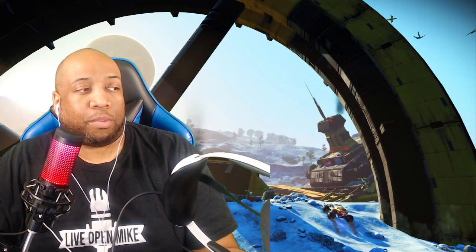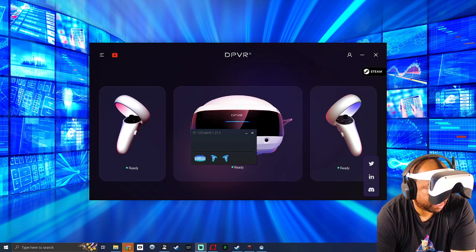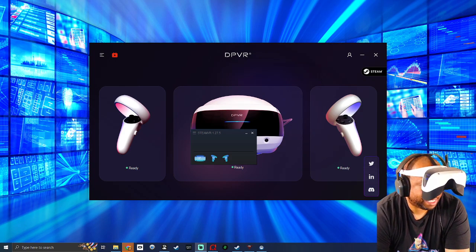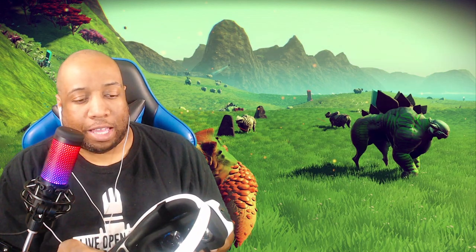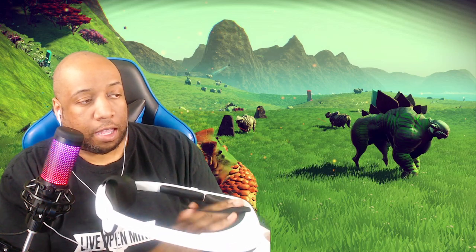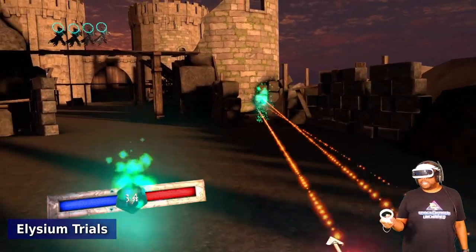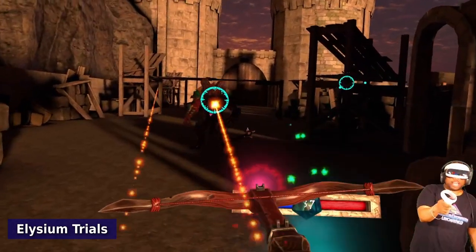Coming back to the hinge — this is something I'm really excited about. The passthrough is black and white, which was a bit of a letdown, but it didn't really matter because I could just flip the visor up to check my phone, get a drink of water, check the stream, and then flip it back down and keep going. I love this feature and I think every VR headset should have it. The elastic top strap — I wish there were more settings for it. Since it isn't Velcro, you're really left to the tightening knob on the back and the halo strap to get good positioning. The top strap really serves as auxiliary support rather than the main support.